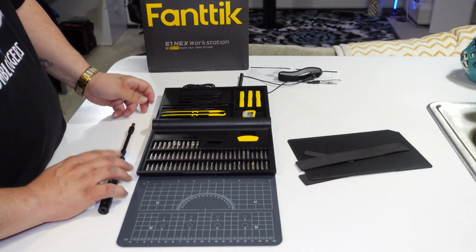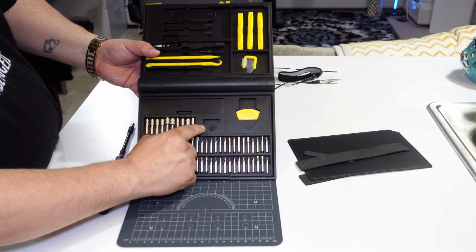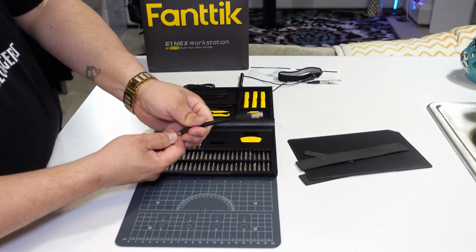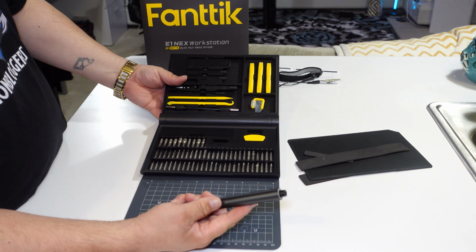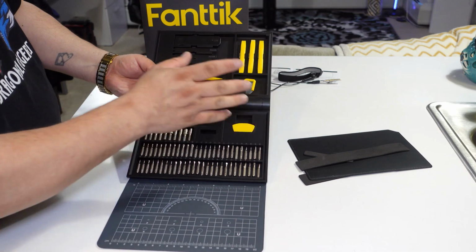Now, another cool piece about this is it's got a demagnetizer and a magnetizer, so if your bits lose magnetism, it will actually correct that. When you're done, of course, just charge it back up, put everything back in the kit, and you're good to go. This, of course, is 64 full bits of workability with this kit.